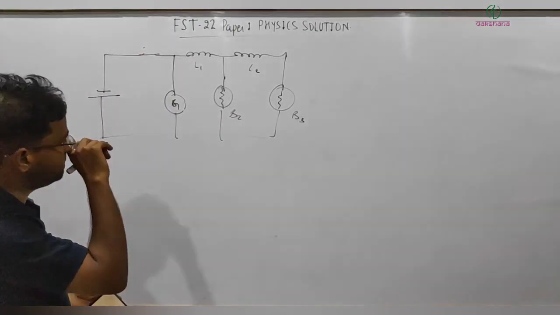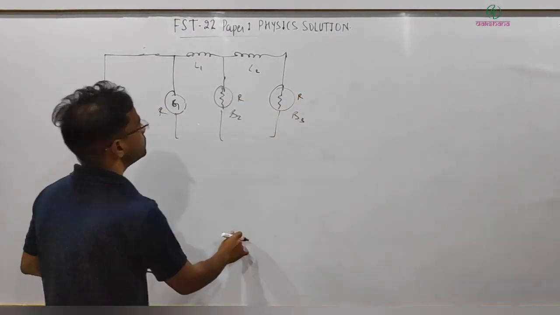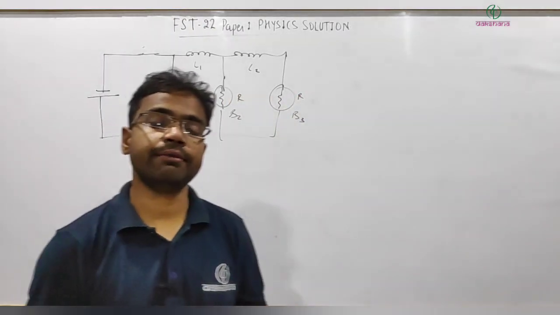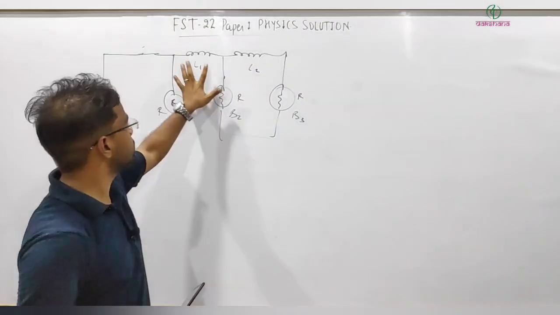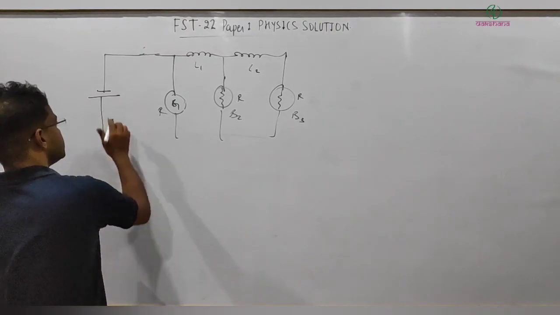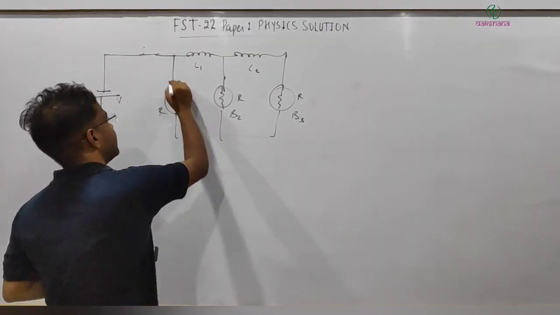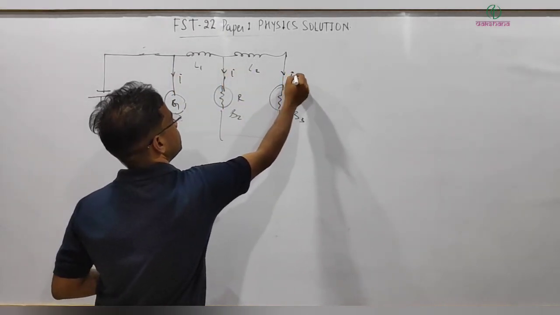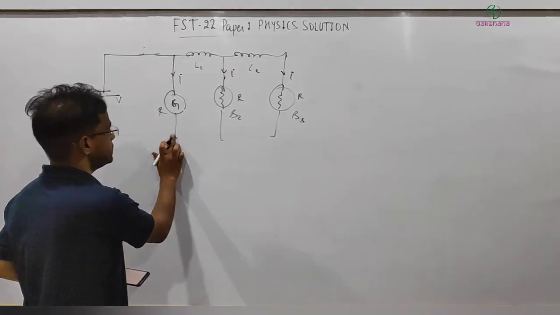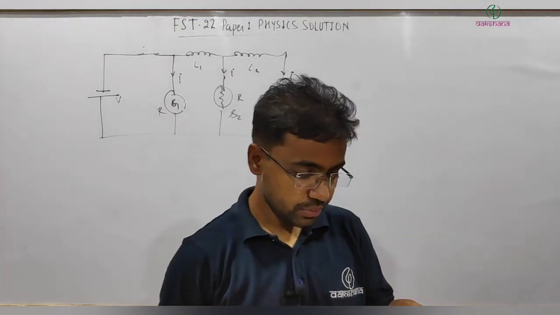Now you must be understanding, let's say if 3 identical bulbs have resistance R, so what happens actually in infinite time or after a long time, the inductor behaves just like a wire. So that means this source is DC, so there will be no impact of these inductors. Current I and I will be flowing in this way. So this is the situation before the switch is opened.